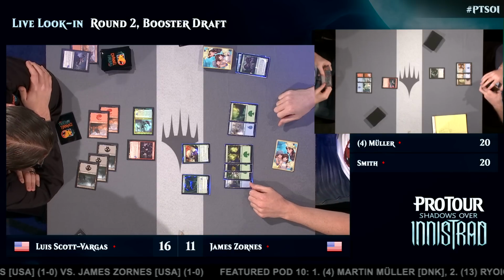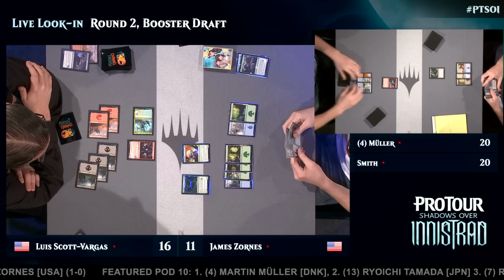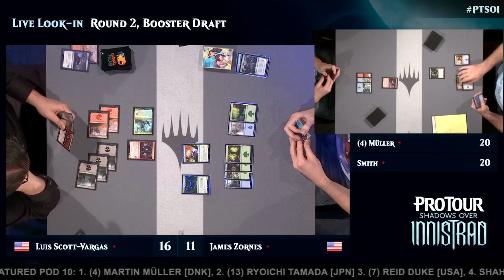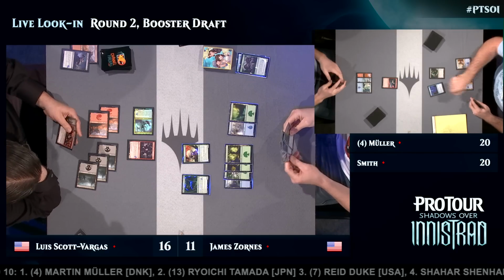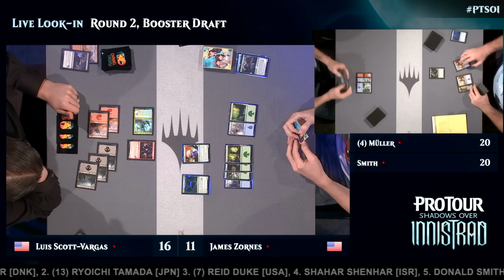I have not seen Macabre Waltz to regrow and then madness out Incorrigible Youths. Gross. That is pretty sweet. Insolent Neonate was the other card that Luis got. It's just too bad he couldn't do that before combat. Wow.